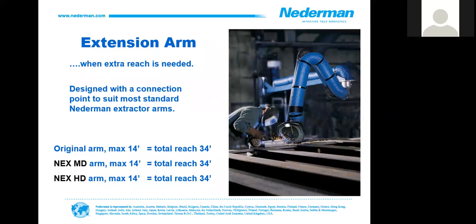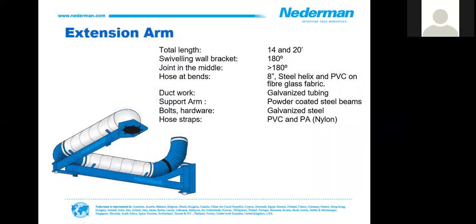we're bringing large products, whether it may be skid systems, maybe it's equipment, maybe it's vehicles, industrial grade dump trucks. This allows the shop workers to push the arms against the wall, do their overhead crane work, but then still bring the arm and the extension boom in to successfully capture all their weld smoke or thermally generated fumes, yet still keep things off the floor and keep a safe and clean work area.